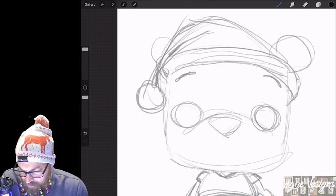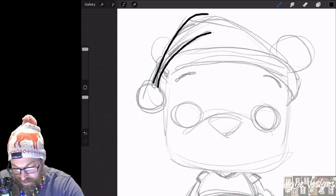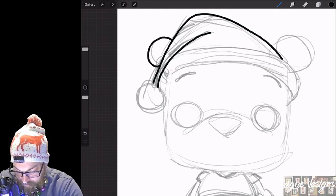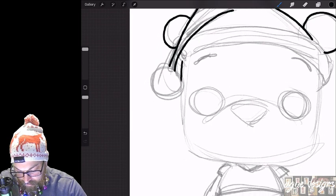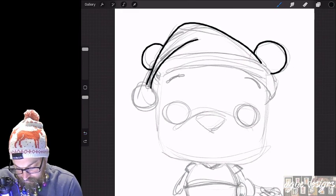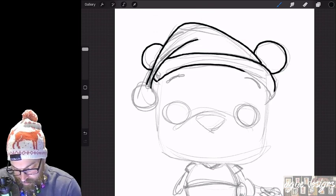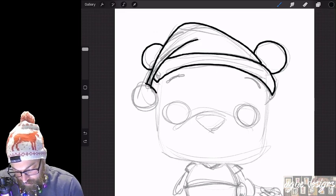So I'm thinking of this one, I want to do a little bit fluffier. And you'll see what I mean. Which I know I've used this technique in the past. So you got Winnie the Pooh's ears right there. I'm going to leave the hat part. Actually, no, I'm going to draw it in, but I'm going to be covering it up later anyway. I'm going to just draw it in now, though, for color reference, because I don't want the color to bleed outside of it when I go to fill it in. But for now, we're just going to leave it there.